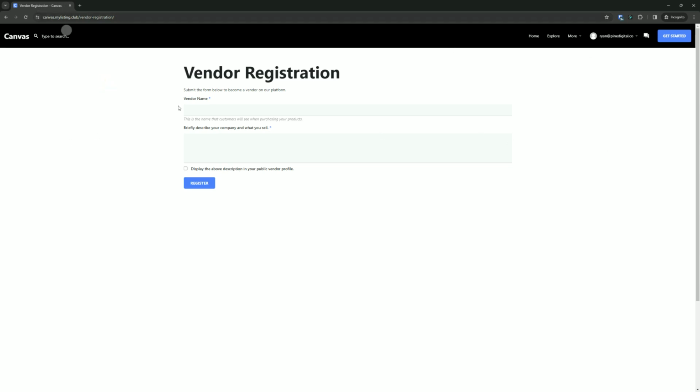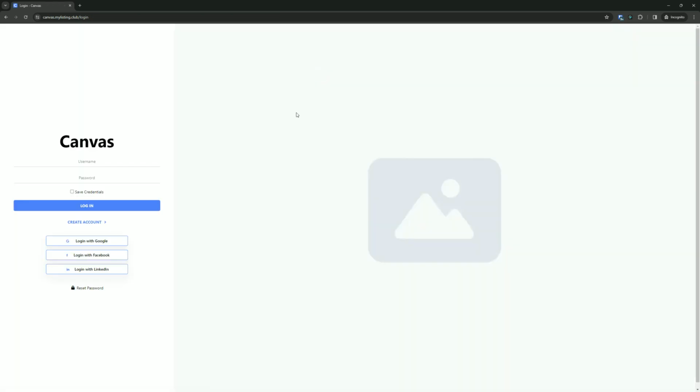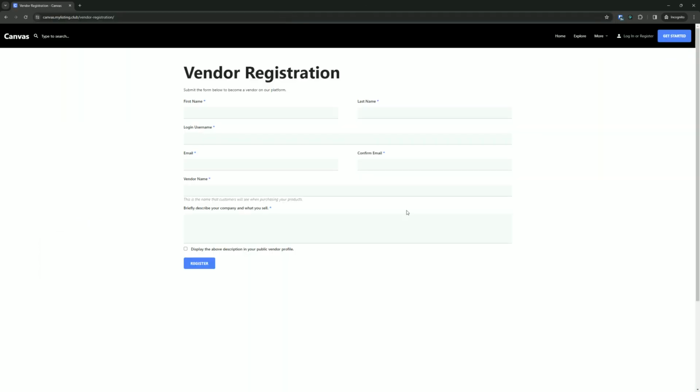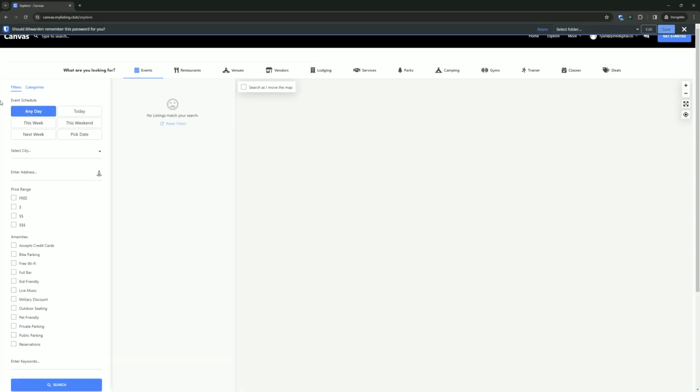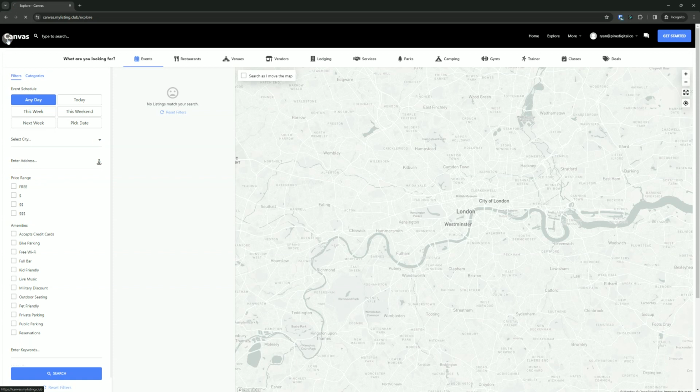Let's just say hypothetically, they found it without logging in, this is what they would see. Actually, I can't show you, I don't think. There we go. So let's just hypothetically say they stumbled upon it. This is the full form here. Because they're already logged in, you bypass all of this stuff up here at the top. So we'll go ahead and log back in, back to the home page.